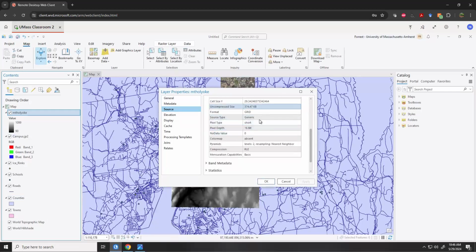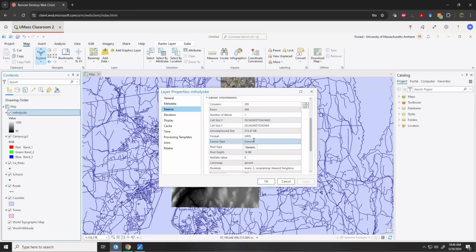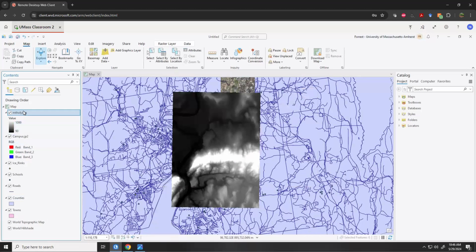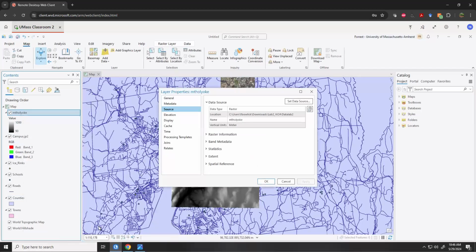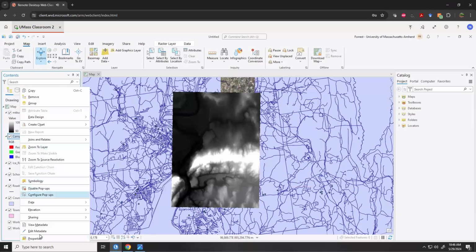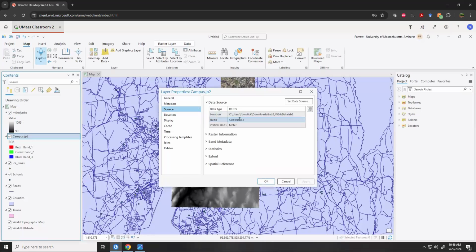So format grid, this is kind of the default raster data file you'll generally encounter using Arc, Arc Pro, and old ArcMap. And I think the issue is that the virtual drives don't like that the grid files don't just show up with a file extension. Just name Mount Holyoke. If I went to the campus one here, campus.jp2, that's a file type.